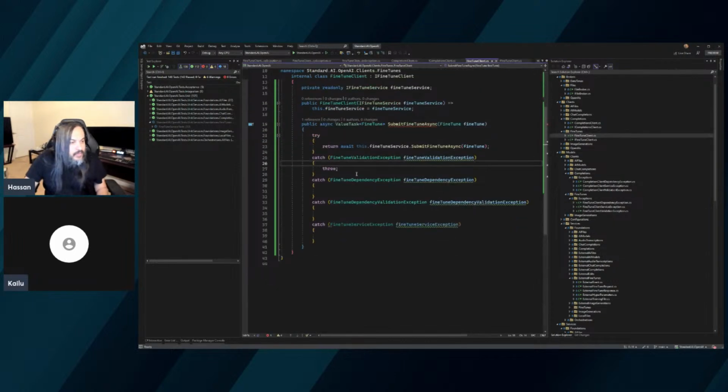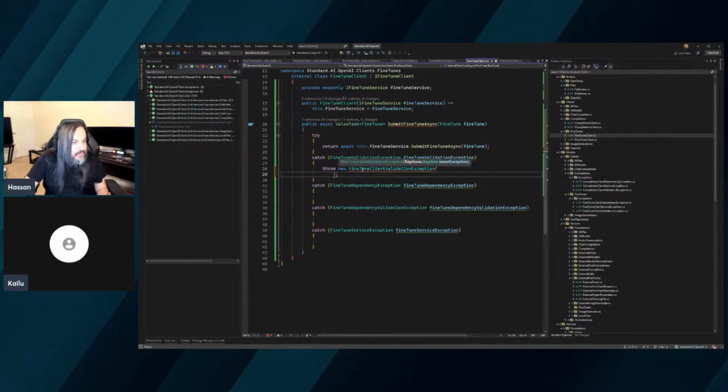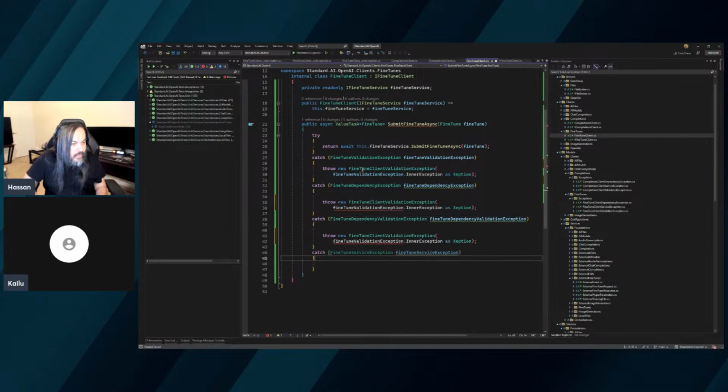Okay, so that means on this client, we can go and say throw new fine-tune client validation exception. And that will take the fine-tune validation exception, inner exception as exception. I'm going to repeat that pattern everywhere.